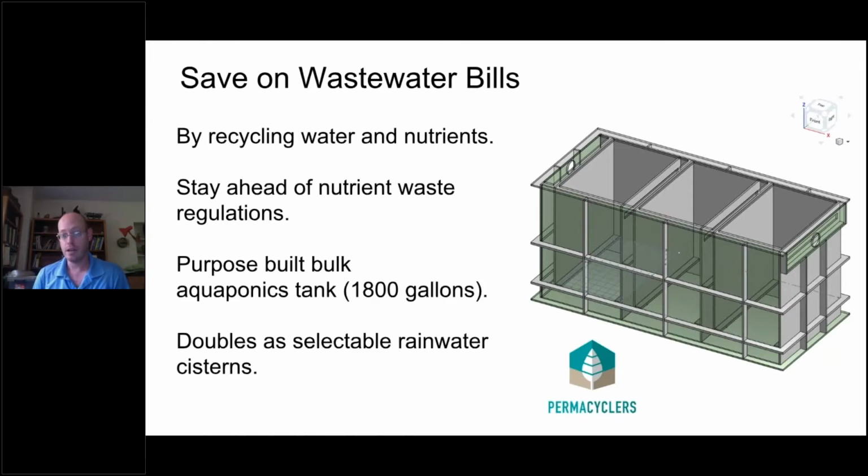Our largest units now are 1,800 gallons, and that is a big tank. That's 5 by 5 by 10. It's 4.8 cubic meters if you're metric, and that gives you a lot of reservoir to work with. In addition, if you want to get rid of excess nutrients, if you take in rainwater, you can use rainwater to flush. Say you're working in a not enclosed situation. You can use rainwater, run it through the PermaCyclers, and then you wouldn't get CO2 back necessarily because that would most likely be vented off. But in an open agricultural or outdoor situation, you got a chance to capture all that rainwater, get it nutrified because of the wetland processes, the plants, the animals, everything that's doing their thing inside the tanks, breaking that material down, and then flushing that out to your fields, your low tunnels, your high tunnels.